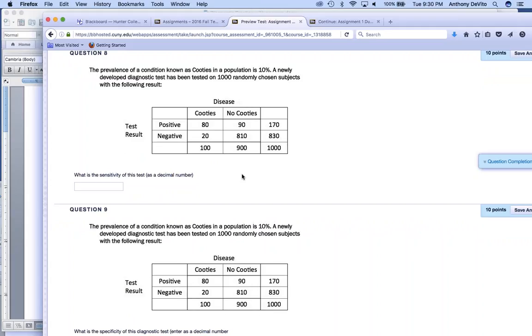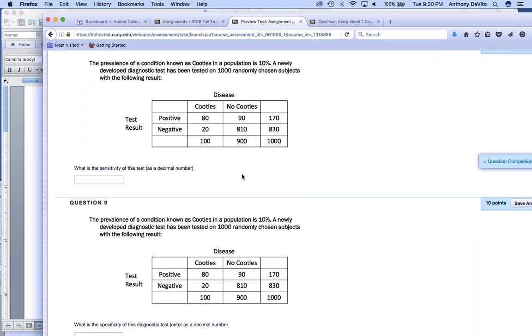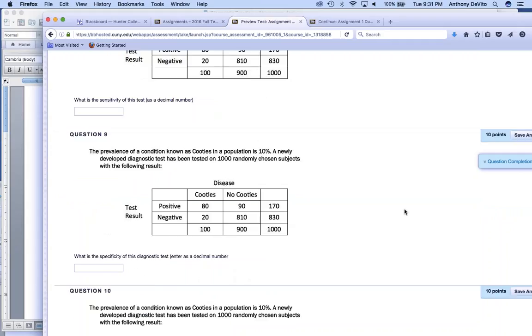Anybody want to tell me what the positive predictive value would be for this particular case, real quickly? The positive predictive value is going to be the percentage of the time that a positive result means that you actually have the disease. So how many people test positive in this population? Right, 170. Yeah, there you go. And since only 80 of those 170 actually have the disease, the positive predictive value is 80 over 170. Even if you test positive, the likelihood of you having the disease is only, as Jaya says, 47%.